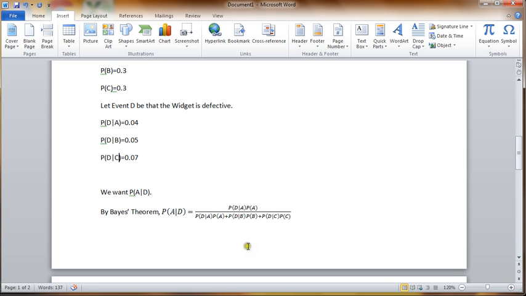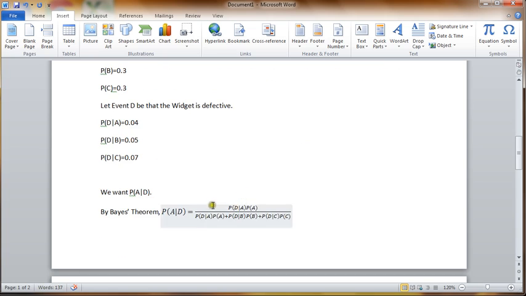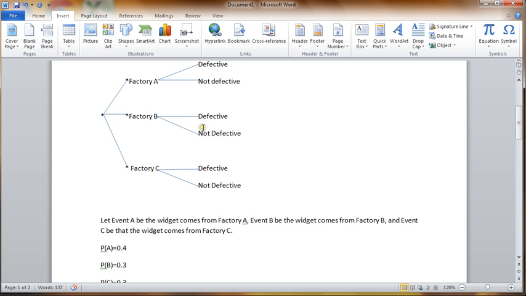The probability of A given D is given by the probability of D given A, the opposite conditioning, times the probability of A, divided by the sum of those same products over each of the three different possible sets that it came from. What I want you to make note of in Bayes' theorem right here is that the numerator is the product of the branches where you go from here to factory A to being defective. So this number, 0.4, times this number, 0.04, is exactly the product that is expressed in the numerator of this fraction. And the denominator of the fraction, the first term, is actually the same as the numerator, and the second and third term are those same products on these other two branches of the tree diagram.